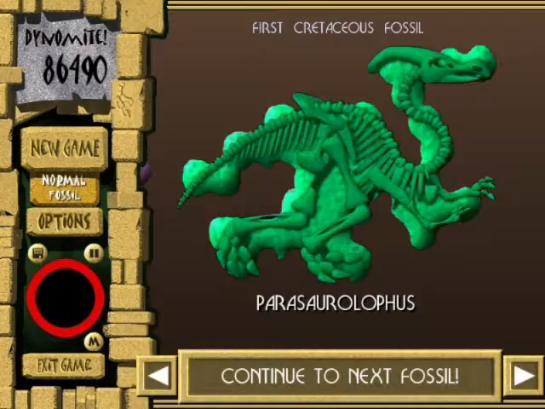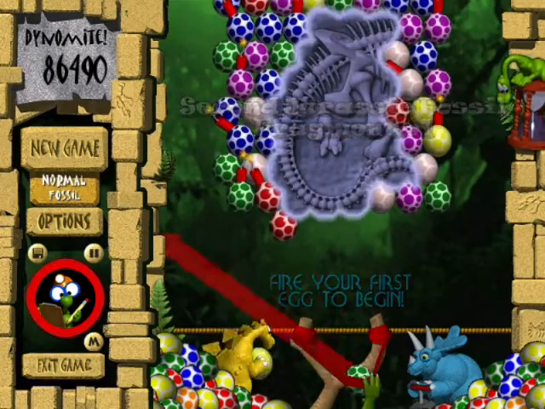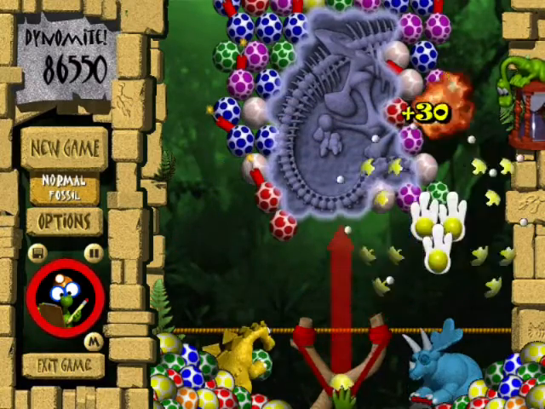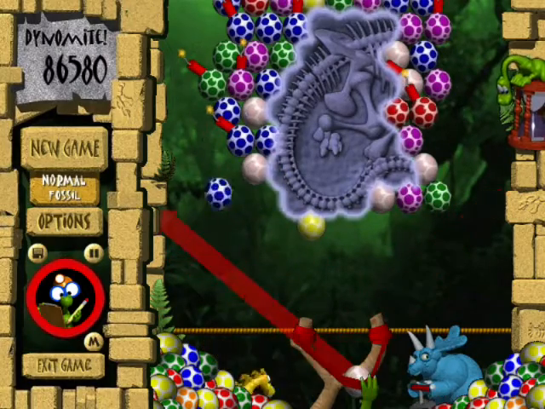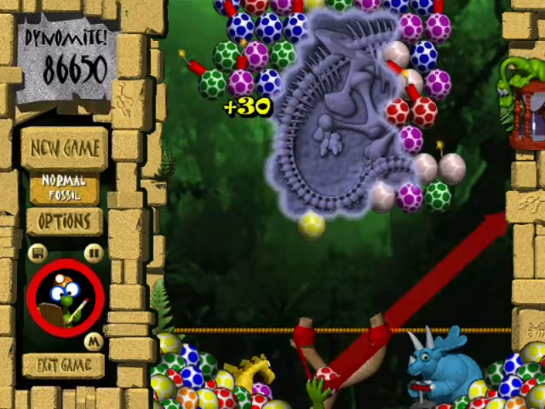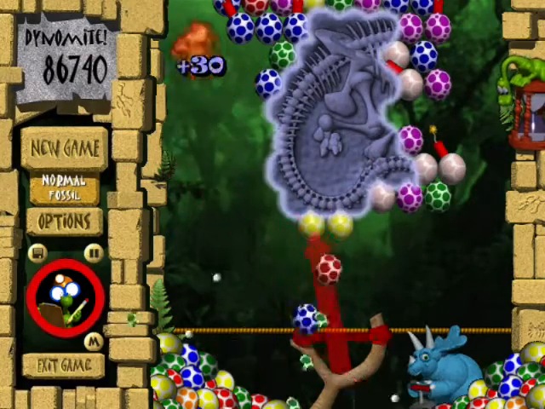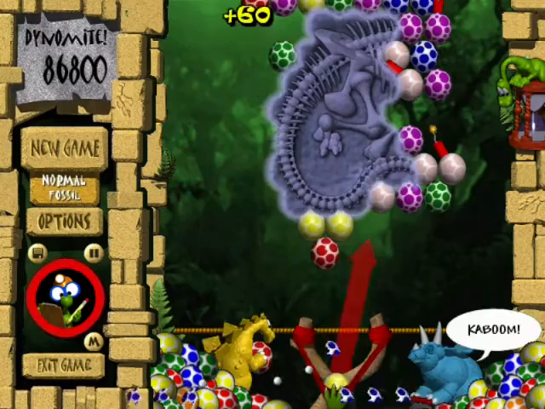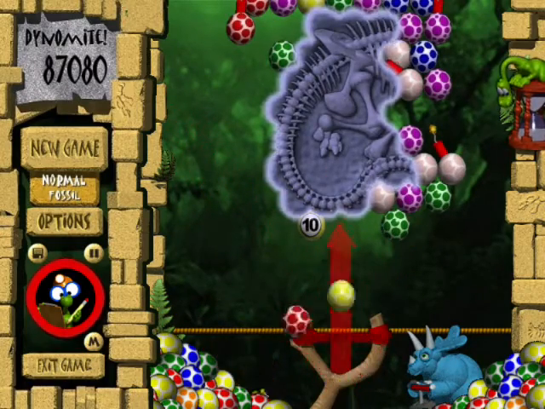Alright, time to move on to the 10th fossil, or the second Jurassic fossil. Also the second difficulty spike in the game, especially the third fragment. I'll get to that one soon enough, but yeah, this is about the point in the game where you start having a lot less leniency. And where the fossil fragments start getting really big and annoying to shoot around.